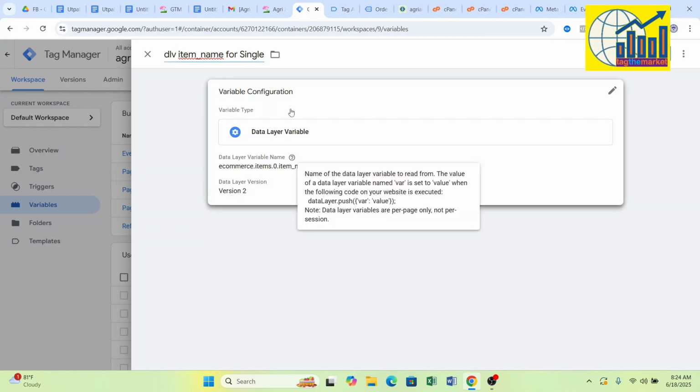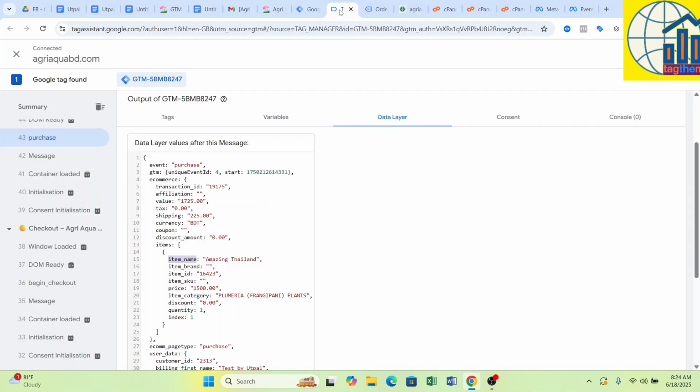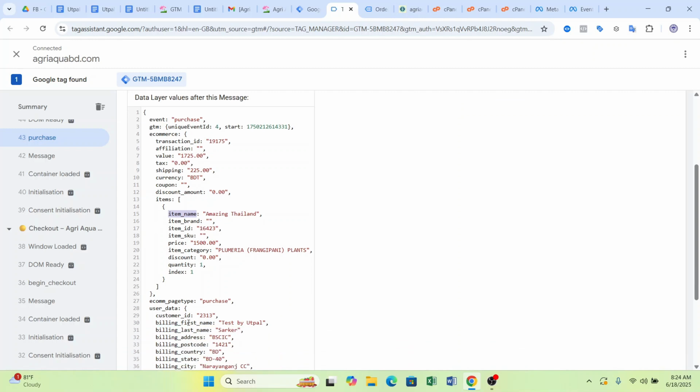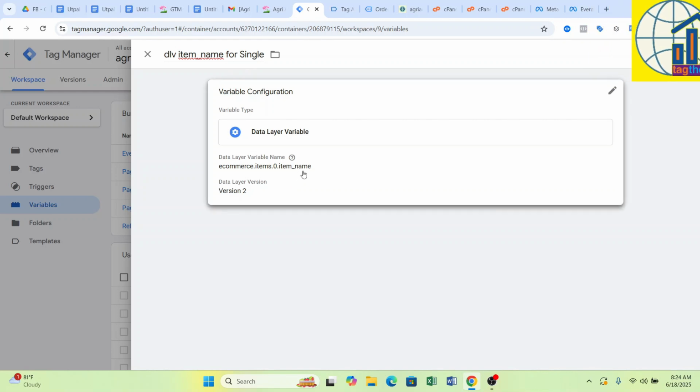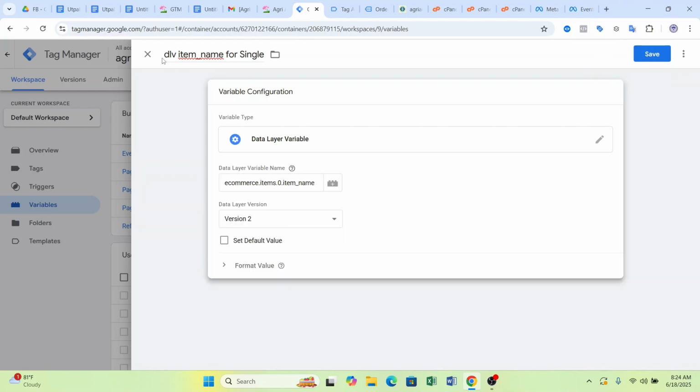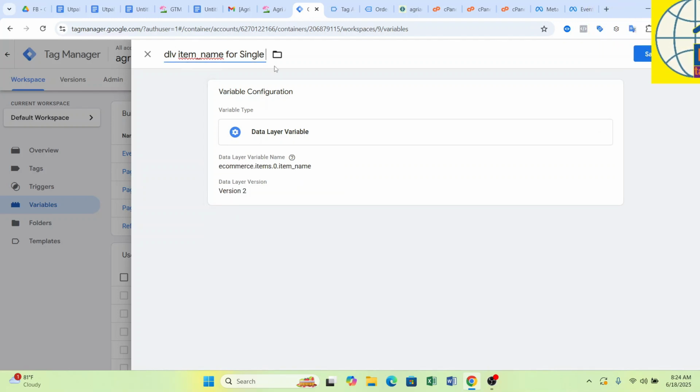If you notice, this data layer will take the value from this first item. If there are multiple items, it will not go to the second and third. Just take this from this first item. That's why I used it for single names. So DLV item name for single products.